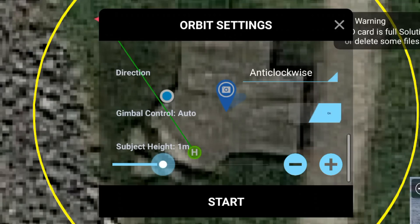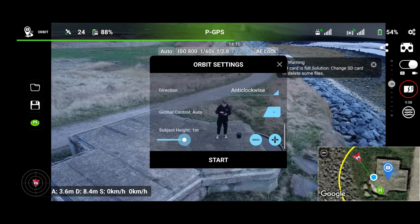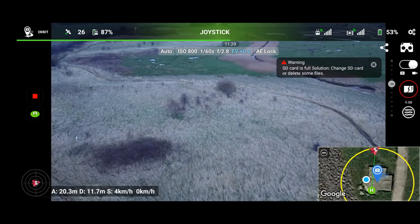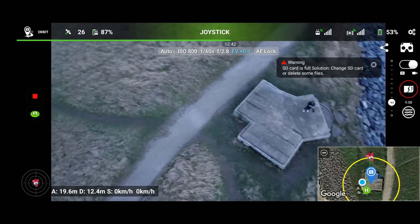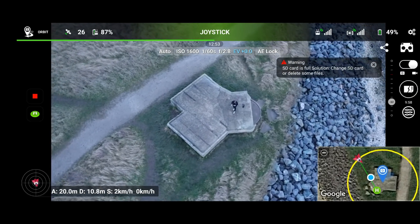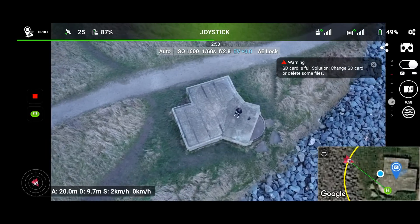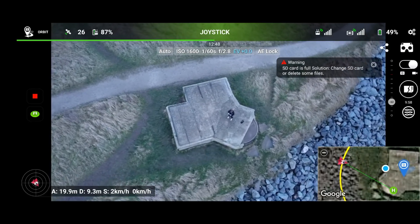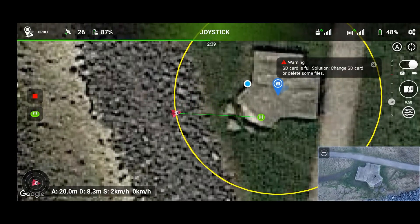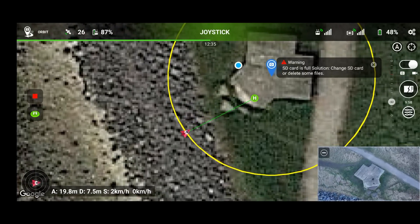This is going to be a cool little demonstration. I'll bring myself back on screen and hit start. The drone is flying off to its entry point and is now going to spin around — just making a nice orbit around a subject. Of course I could have done that with the lighthouse and it would have looked absolutely fantastic. It's selecting and following this path on screen as instructed. This is a really great mode for getting smooth footage. You select the entry point, you select the rotation, you select the speed — you've got many options to choose from.